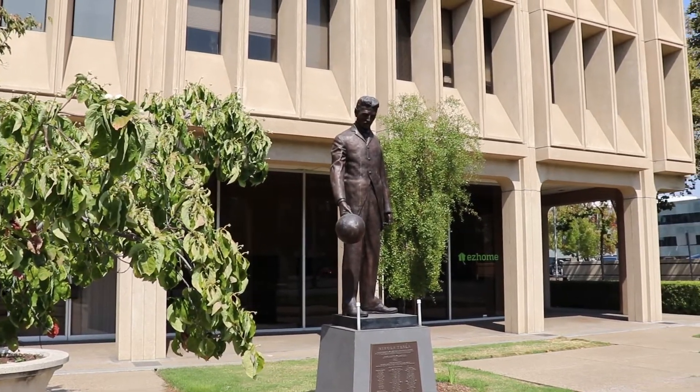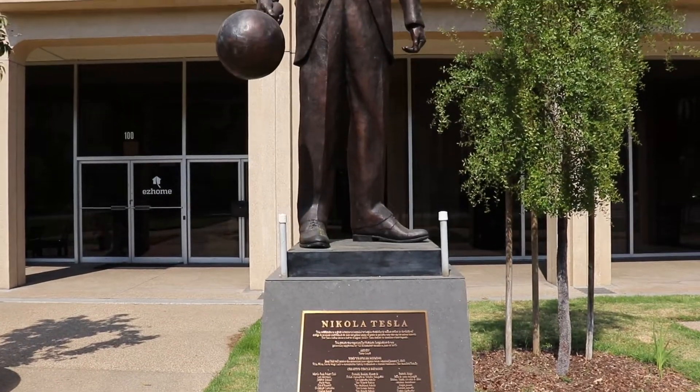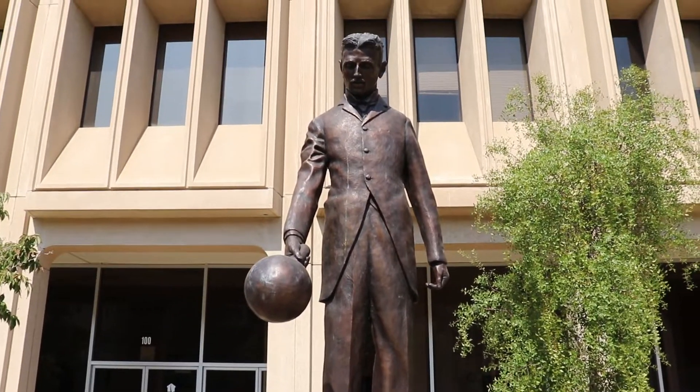Alright guys, I can see the statue so let's get up close and personal with Mr. Nikola Tesla. So I'm here at the statue and surprisingly I'm the only one here. It could be due to the fact that it's literally 100 degrees here. Yesterday was the hottest day ever in San Francisco — it was literally 106 degrees — and today I think it's gonna be 104. But it's hot out here and I'm burning up, though I think it's working in my favor because there's nobody here, so I have the Nikola Tesla statue all to myself.